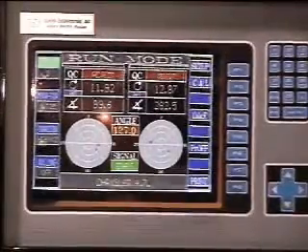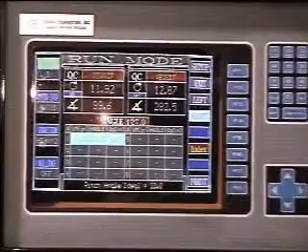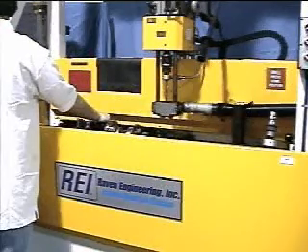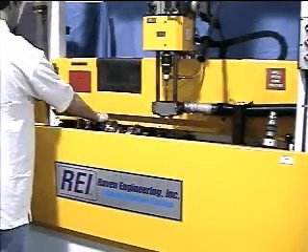Shown here is one hole of correction on the left plane. The first column is the hole number. The second is the amount of mass in grams to be removed. The third column is the depth of the hole. The operator indexes the part to the prescribed angle and the brake is automatically applied.